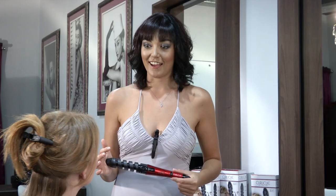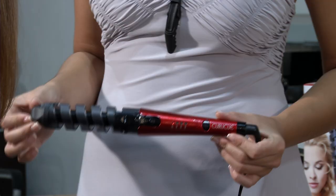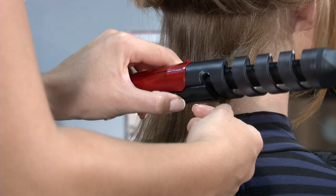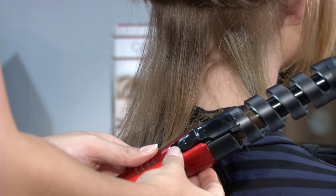Watch Alexa's stubborn straight hair transform from this to this in just minutes. I use it in my salon because I think it is amazing. It makes the most beautiful, luscious, vivacious curls. It's so easy to use and it's a really nice piece of equipment. You're not going to burn yourself. It's going to make you look very sexy and you're going to see how nice and bouncy the curls are.